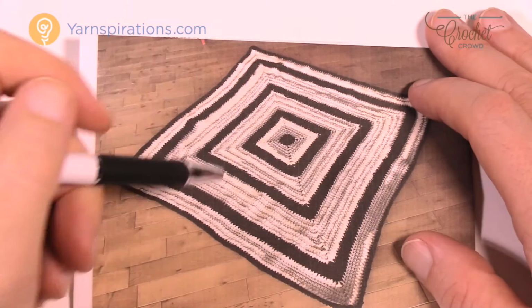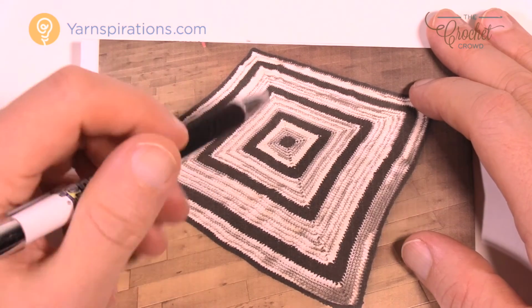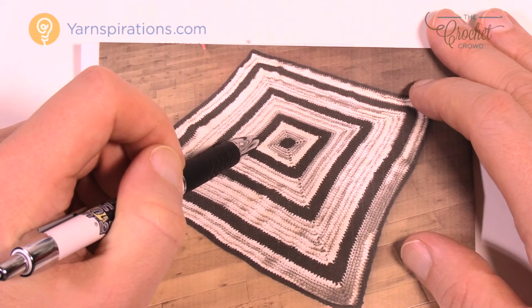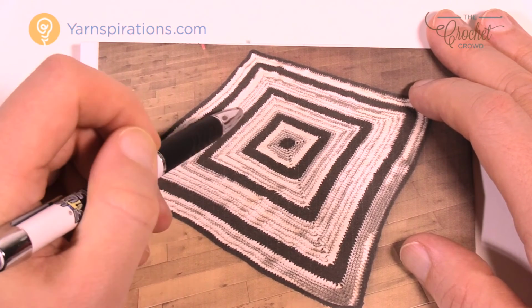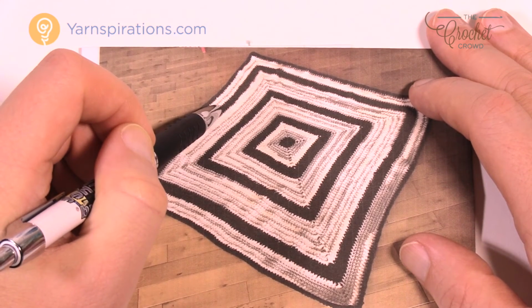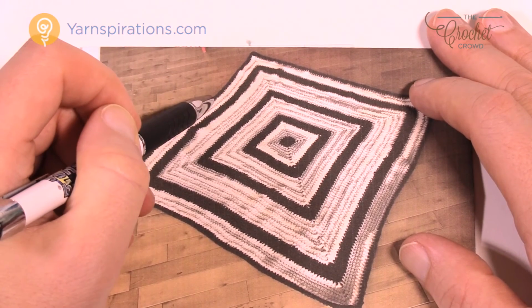So to review really quickly, the first black spot there was the double crochet round of the Bernat blanket, and then this is 8 rounds of using bundle yarn. Then it's 4 rounds of black, and then it's 10 rounds of bundle yarn. 4 rounds of black, then it's 12 rounds of bundle yarn. 4 rounds of black, and then 6 rounds of the bundle, and then 2 rounds at the end.